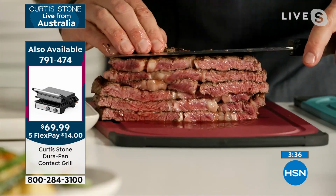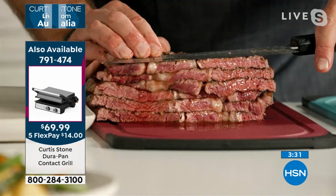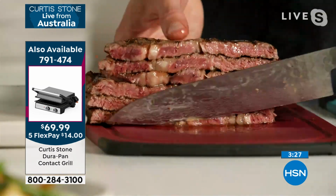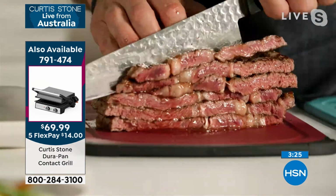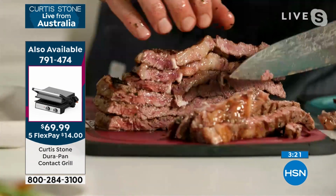There we go. Get out of there, veggies. I love my veggies, but when you've got steak like this, Shannon, I mean, hello. That's the main event. Look, it barely fits on the board. You've seen this steak in all its glory, and you have to bear with me because I am going to eat and talk at the same time. My mum's in the room.